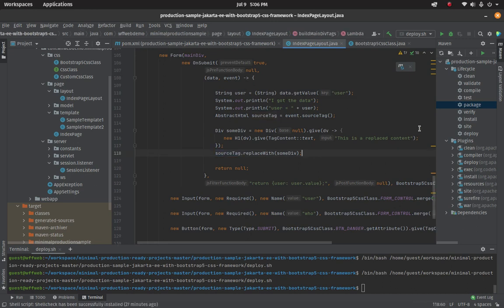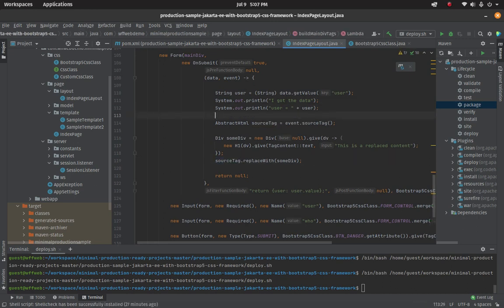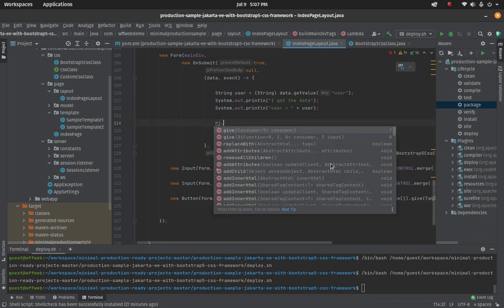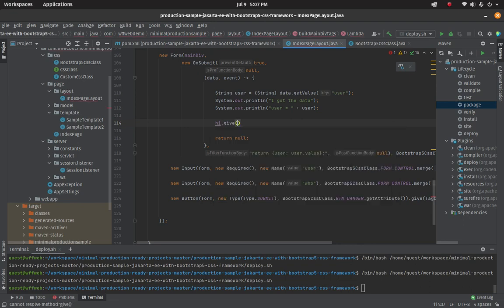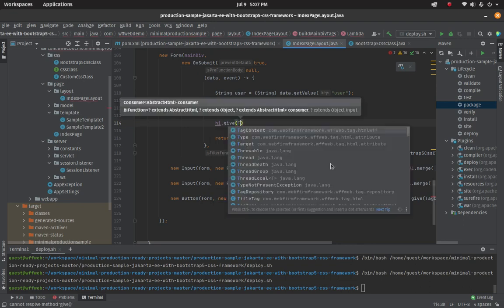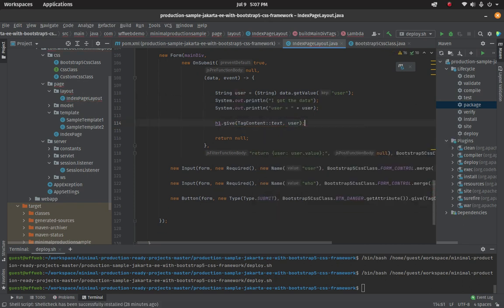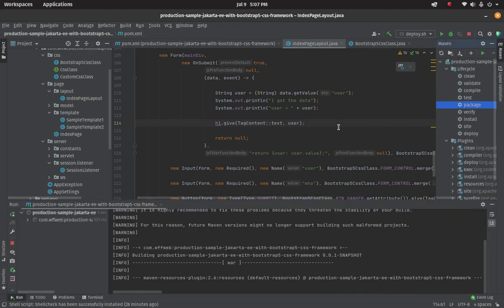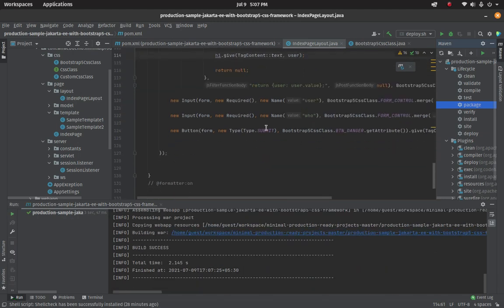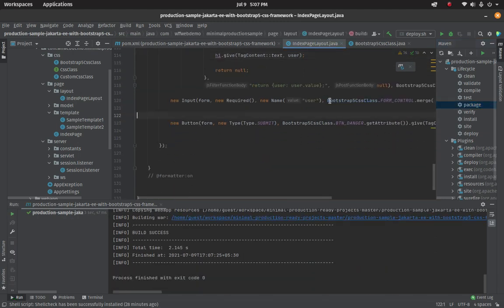I can do that with something like this. What it will do is, let's remove this one also.